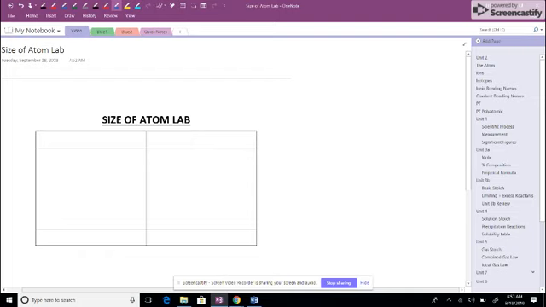Okay, so this was a pretty cool lab today because using measurements in a lab, we were able to estimate the size of atoms. So in this lab, what we were doing was we were taking an oil drop inside of this little paperclip thing. So the paperclip thing was like this. And we pick up an oil drop, which takes on the shape of approximately a sphere. Now, this is a little sphere here.